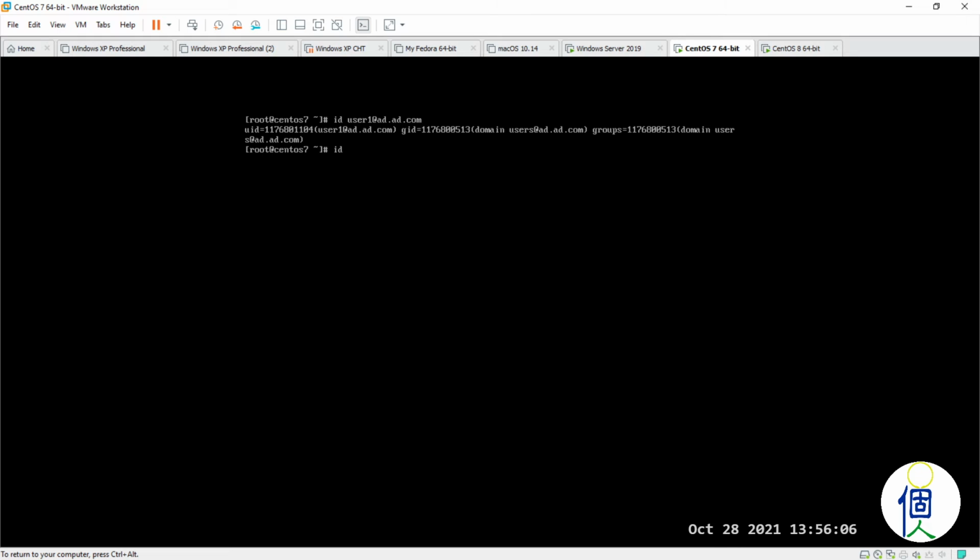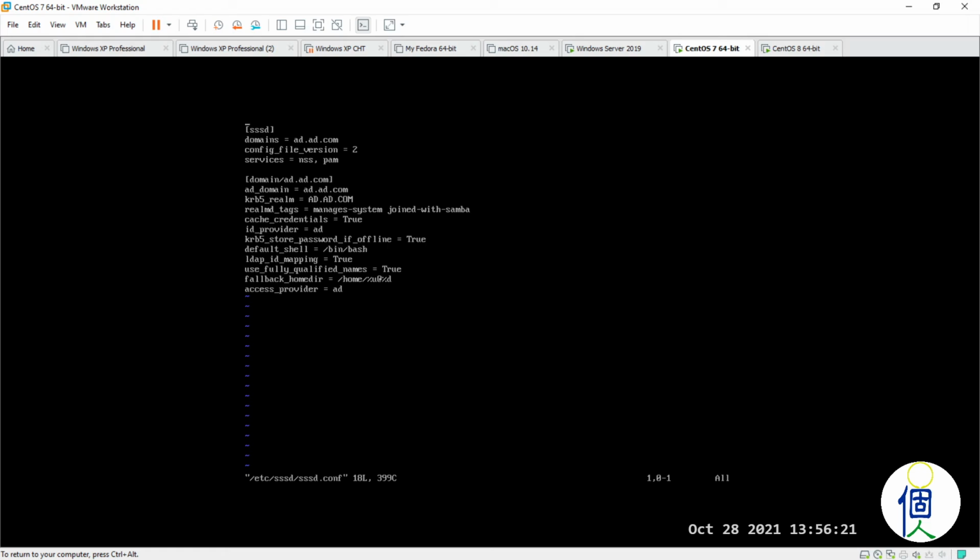But let's say if you don't want the domain name, you can change it. So what you need to do now is go to /etc/sssd/sssd.conf. You go to use_fully_qualified_names, and you change it to false.